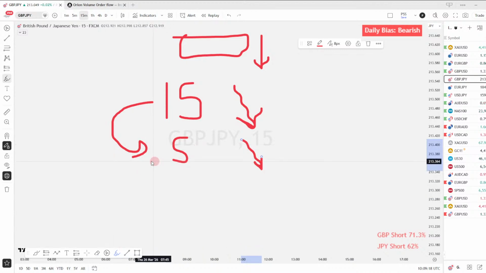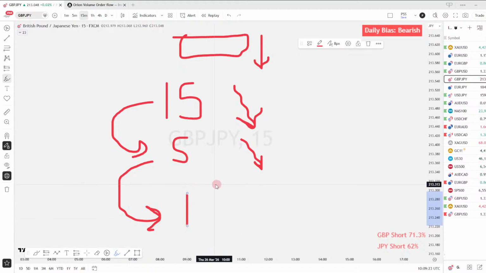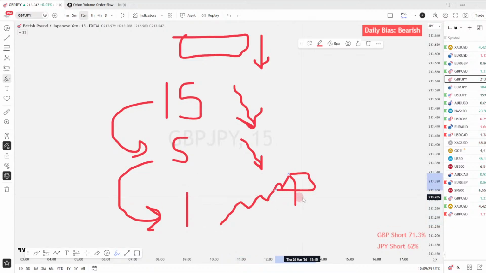Okay, if we do validate it, we go down to the 1-minute, and the 1-minute then supplies a counter bias move into a bias move. This allows us to trade off of a cumulative price action into distribution based price action. We would obviously do the same thing if we were looking to go long. We'd trade from distribution based price action into a cumulative price action, giving us probability basis that we're going to be following a higher time frame trend.